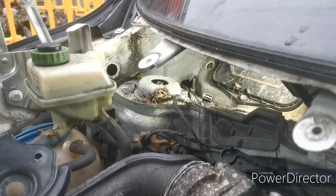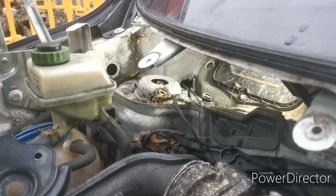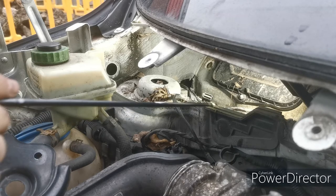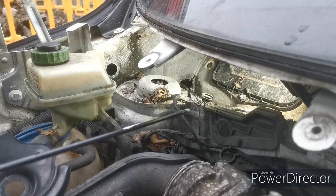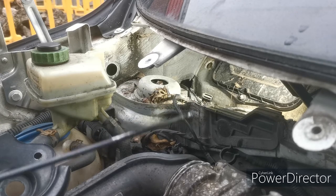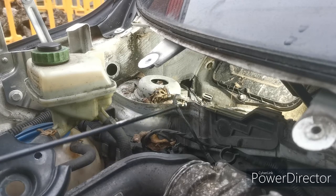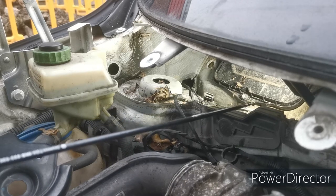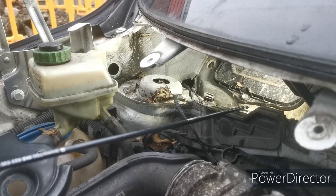I'm going to refit the bonnet cable into the body. Now I've got a little pen light down there, the little Unilock pen light, just showing that hole. It's pretty dirty down there, there's a few leaves and whatnot, and I did see a couple of little creepy crawlers in there last time I was down there last night. We're going to have to give it a really good clean out at some point, but like I say, I want to get the bonnet secure first.